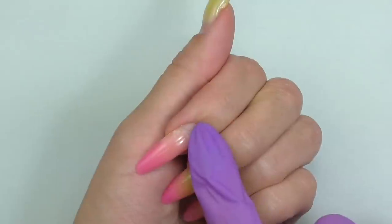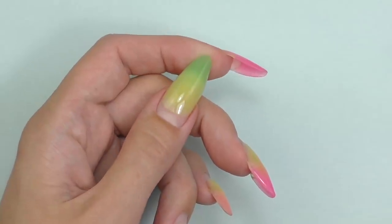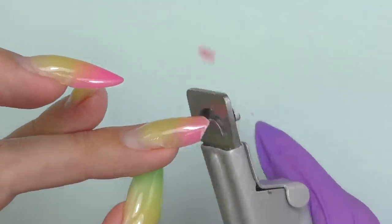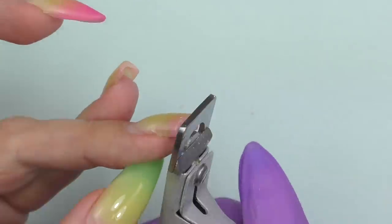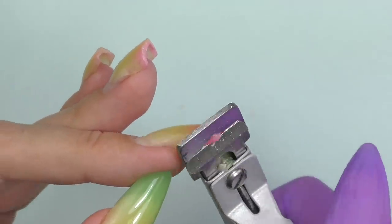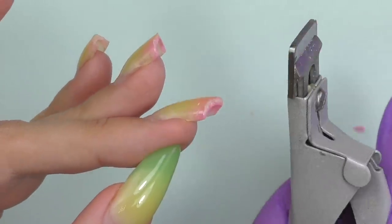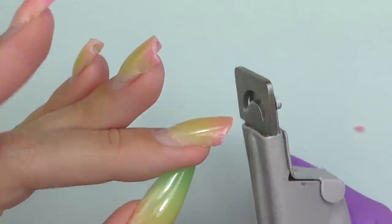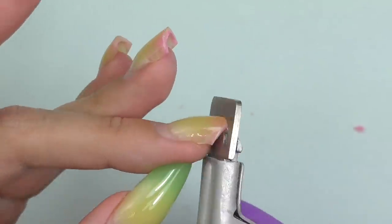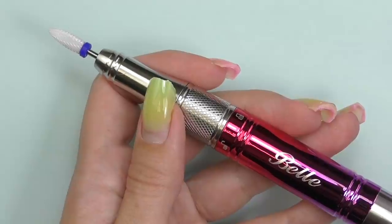Let's take off my nails. This nail got into some accident — my friend asked me to walk the dog, then she pulled the leash when she saw another dog, so one of my nails is actually lifting. All the rest are fine. I'm clipping the free edge off with the tip cutter and I'm going to file off the rest. These are polygel nails — I've had them for way too long, probably six weeks or more.